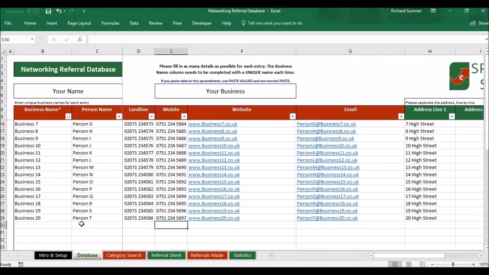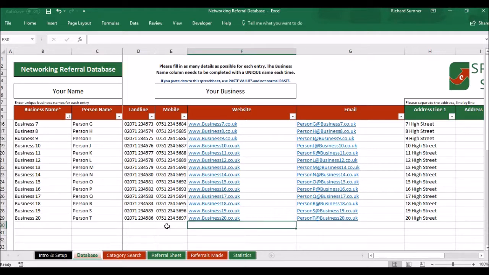There's the landline number, mobile number. If you just type it in as a number, it'll automatically put the little spaces in. If you want to have the spaces in different places, you can manually put the spaces in yourself, and it'll do that.